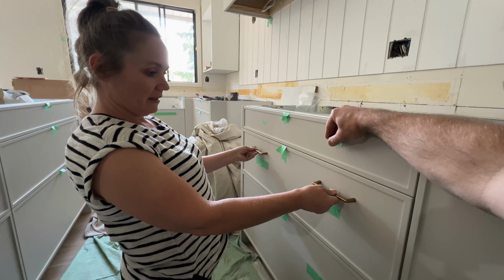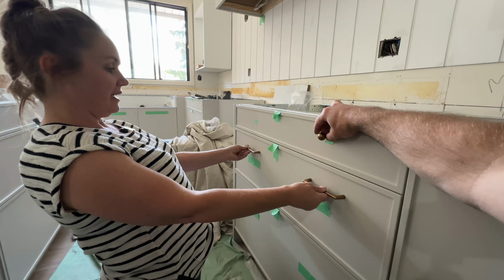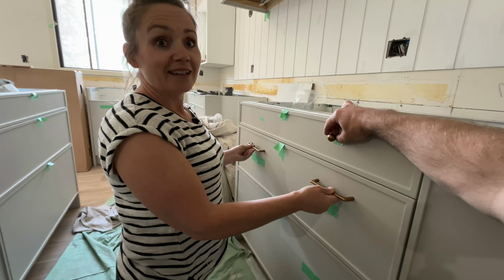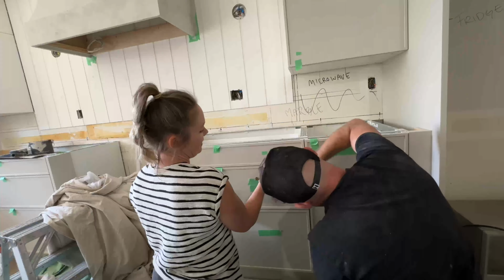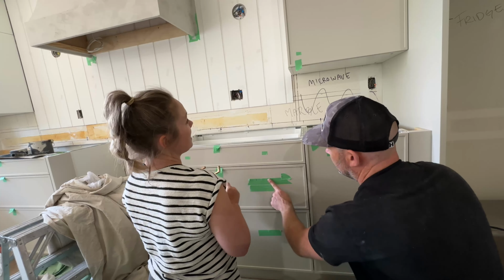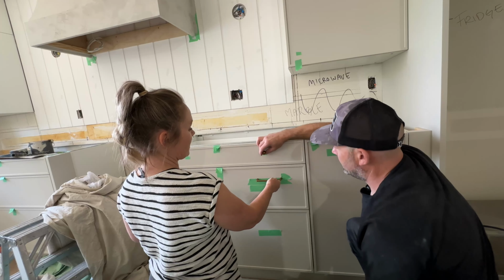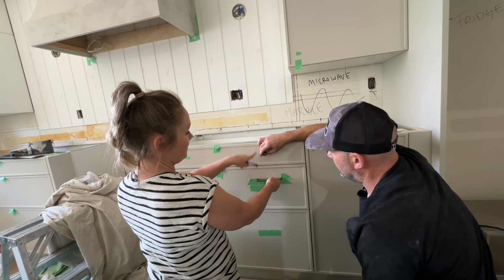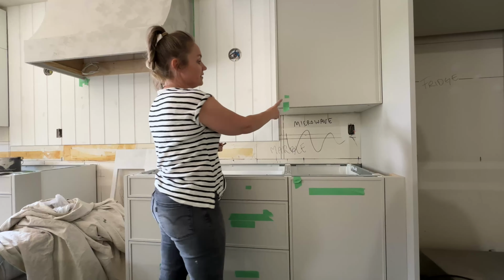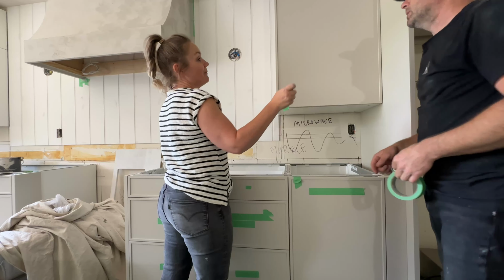And for width, I like this. Okay. Do you want to mark? I have no more hands. Put it on the thing. Okay, perfect. So wherever these bars go, we'll match that. And so what about this one, though, in relation to that? Yeah, he'll be centered on that. Yeah, centered top to bottom. And then centered on this guy. And then these doors here where the little knobs also go, I'll have you match those doors. Those bars, yeah, exactly.